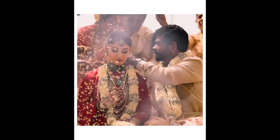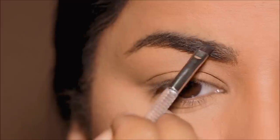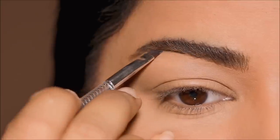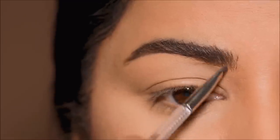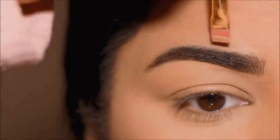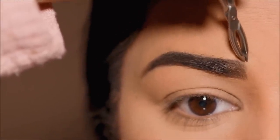On her eye she went for a classic gold smoky eye — you can never go wrong with this eye makeup. I'm going to begin with my brows. Her brows are always clean and filled, so I'm going to be using an eyeshadow that's a close match to my brows with an angled brush to fill them in. While filling in the bottom portion I'm going to thicken the brow just a tad bit near the arch because she has pretty thick brows. Using some concealer I'm going to clean up the top part of my brows as well, and I had a couple of stray hairs in the front portion that I'm pulling out.